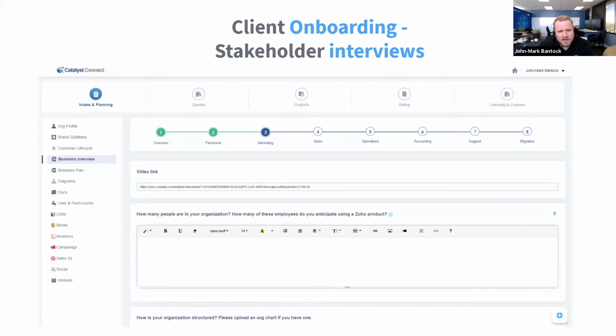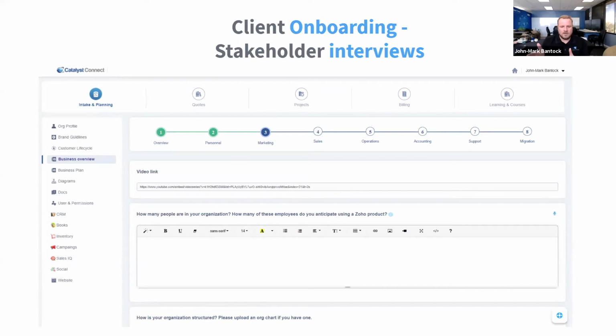So we find that prompting them with some of these questions ahead of time and then diving into the stakeholder interviews works well, and the way we set that up is by having them do a reverse demo. We get all of this information about their organization and their strategic approach to how they want to grow. So we have the background info, and then we kick off an onboarding call by having them walk us through their process as it exists today, whether it's in Zoho or not. We just want to see the software they're using today and where their pain points are. That is a really good tool to start to find out where all these arteries are.